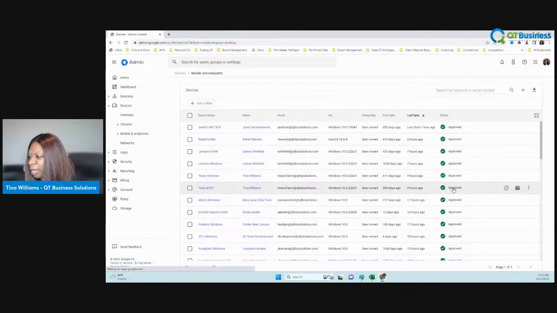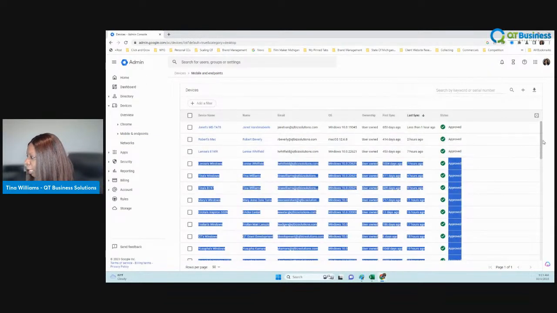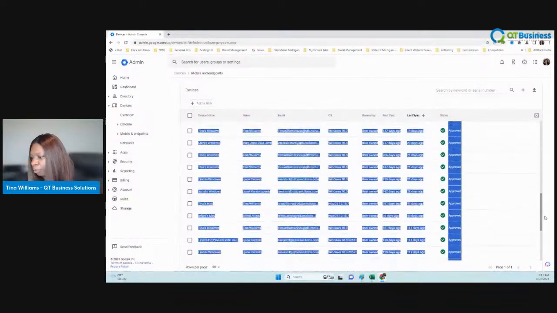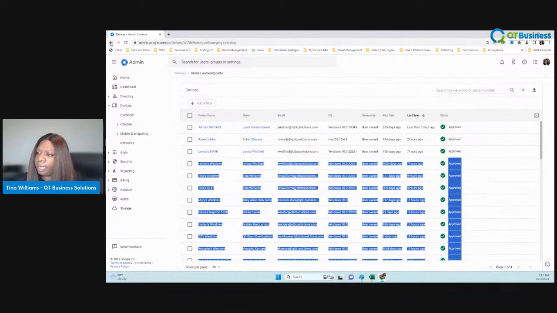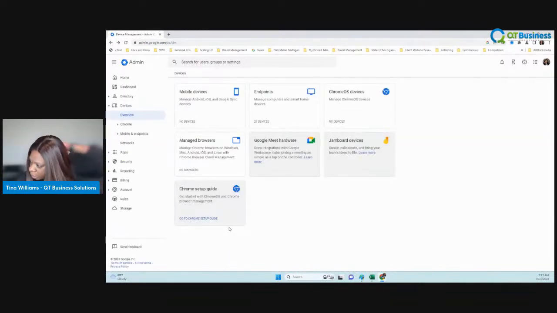Sometimes I just go in there and look to see what people are logging in on, and then let me approve what device they're logging in on, and how long they're logged in, to make sure that your company's information is safe.